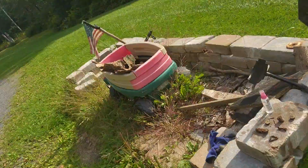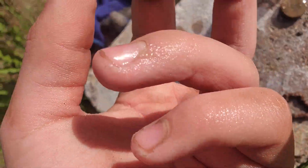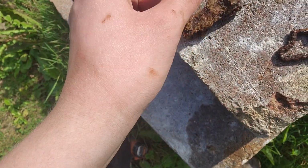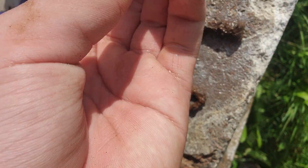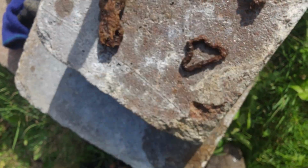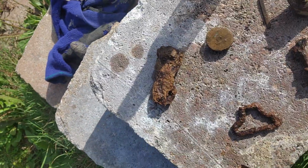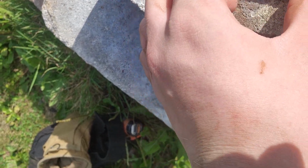Okay, guys. Here are all the finds. So we got this big old chisel, I think it is. I'm starting to look at it more. I don't think this is rust. I think it's an old chisel of some kind. Shotgun shell, another one. Surprisingly, only three shotgun shells. An old nail and two horseshoe nails or shoe nails. They look a little too small for horseshoe, so I'm going to say shoe. The best find, you know, there's no coins, no brass. Well, there are some brass items, but we got a gun sling.